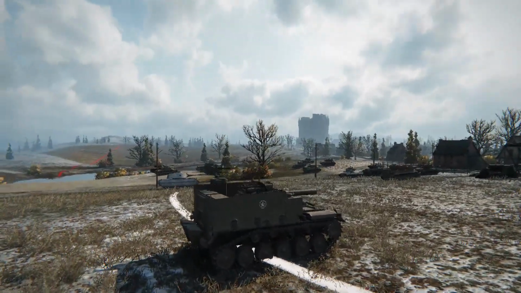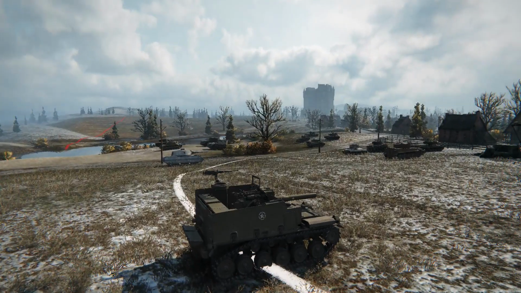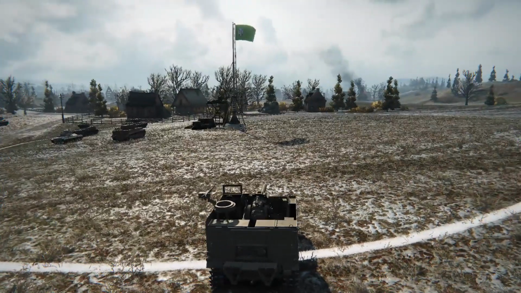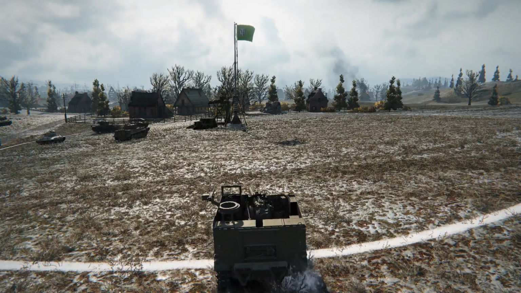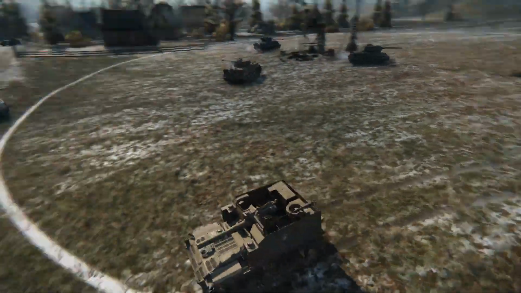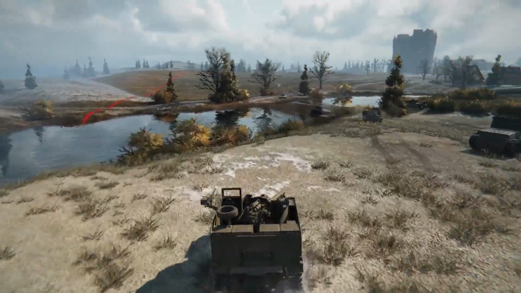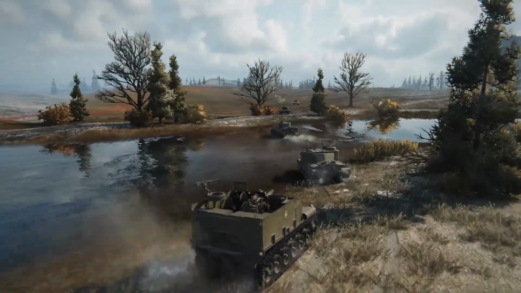Now, as many of you know, the M44 was actually built on the chassis of the Walker Bulldog, the M41. So it's a pretty nippy Arty. And best of all, it's got a 155mm howitzer in a swivel mount, which means it's got a great field of fire. And Guji's heading across the river to find his firing position.